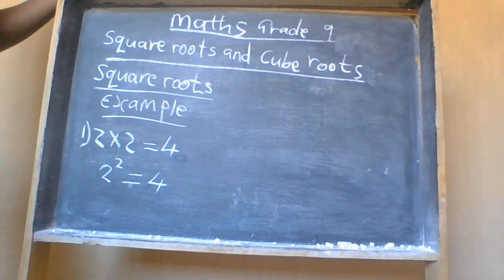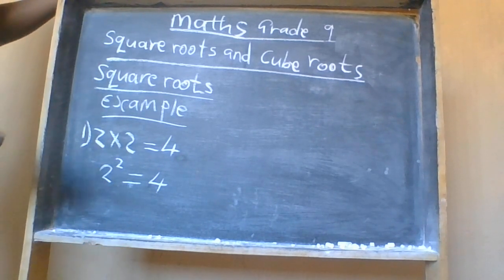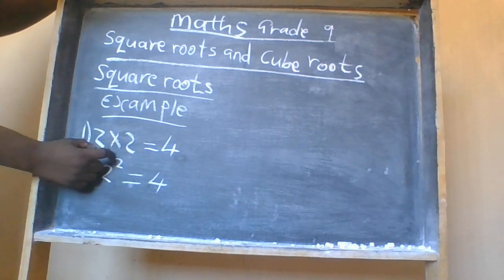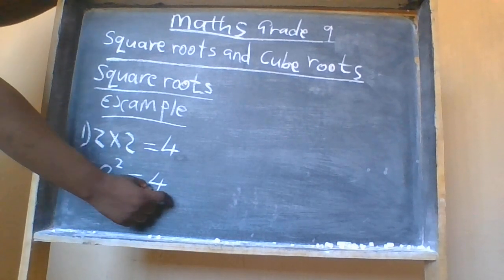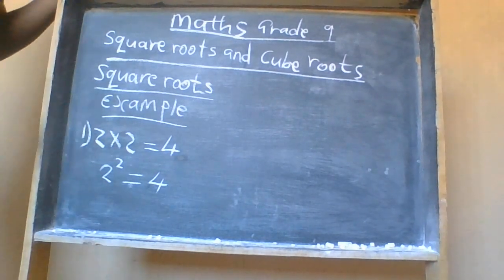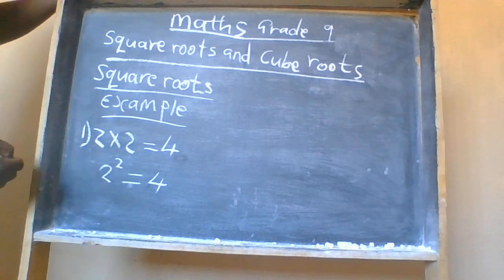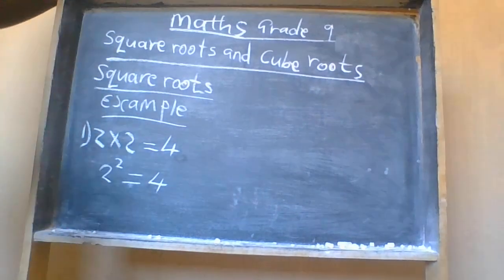While the square root of a number is obtained by finding a number that when squared gives the original number. What this means is that when we say the square of a number, it's an original number that we have been given. In this case, we have 2. We squared 2 and then we found 4. When we say the square of a number, we multiply this given number 2 two times, by itself, and it gives us the value 4.